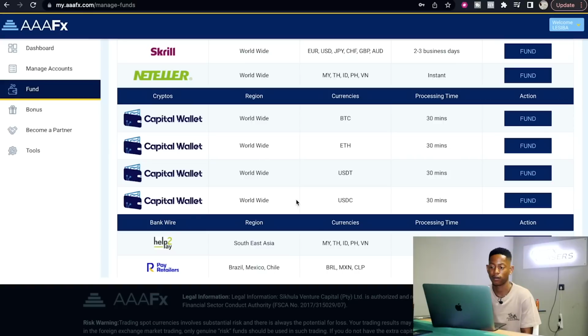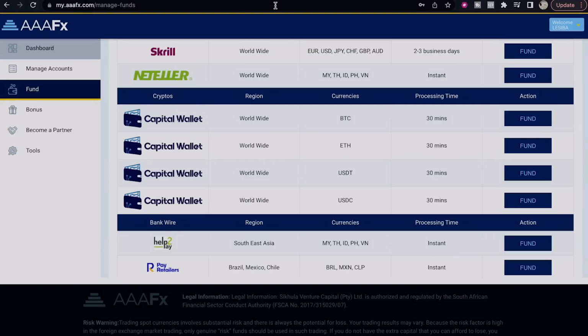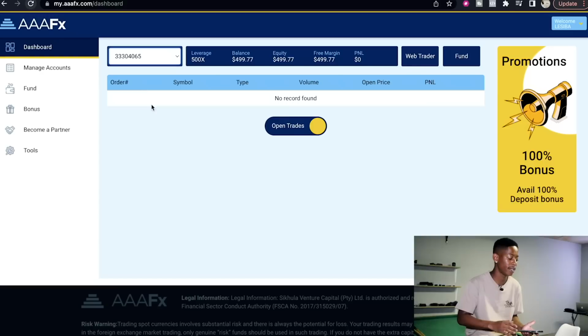to actually reflect. Done. Okay, so you can simply see that the account actually did reflect. It didn't even take that much. The funds did manage to reflect. It took literally less than 6 minutes. So now I'm in this account that I did manage to fund. This one here, 333, the account number here.